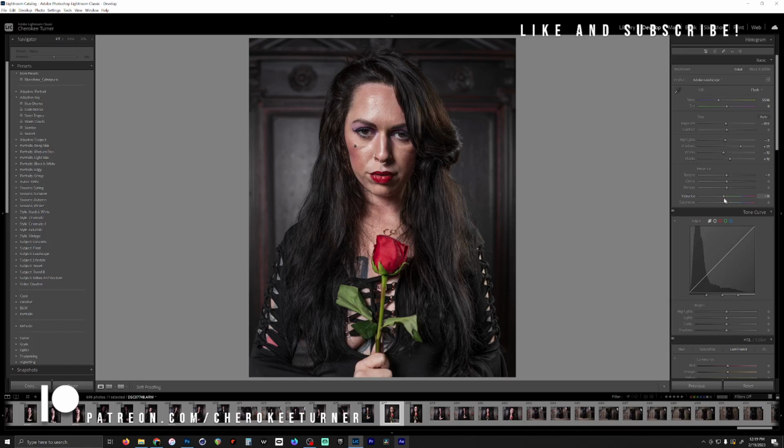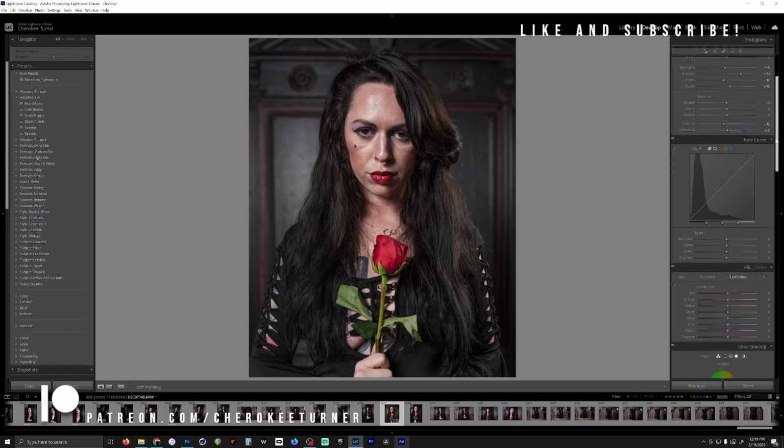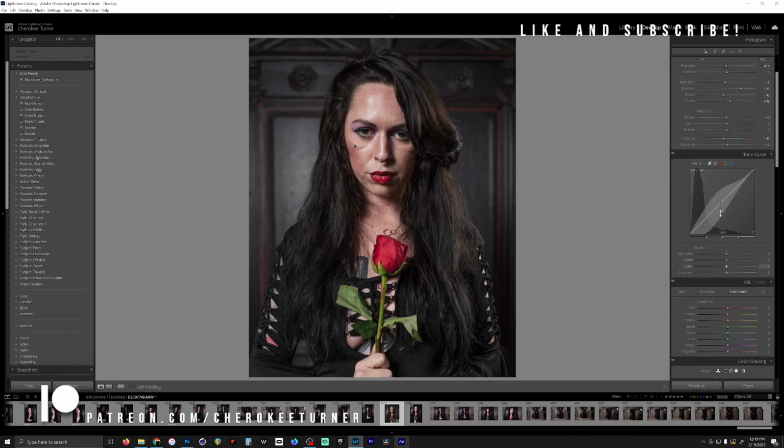All right, so the overall tone I'm going to start to mess with. I'm going to go ahead and bring down the vibrance, but I'm going to bring up the saturation. So the vibrance mainly plays with some of the warmer tones. So I do like doing that and then bringing some of those back up whenever I get my HSLs. So that's looking pretty good. I like that. Ooh, it's coming together. Pull in this curve. Bring up those lights a little bit, but right there. Love it.